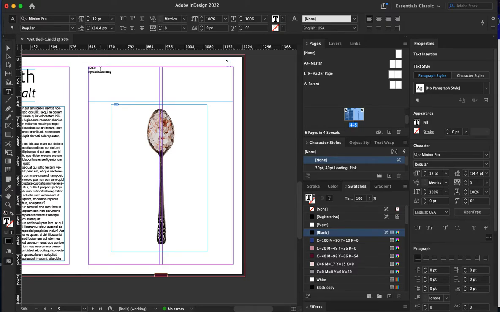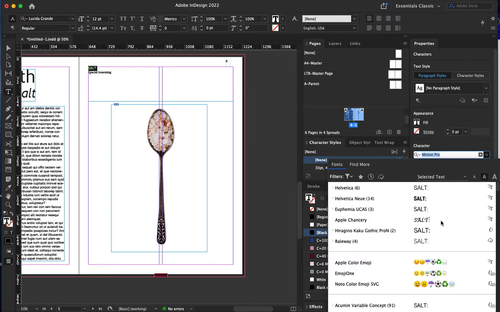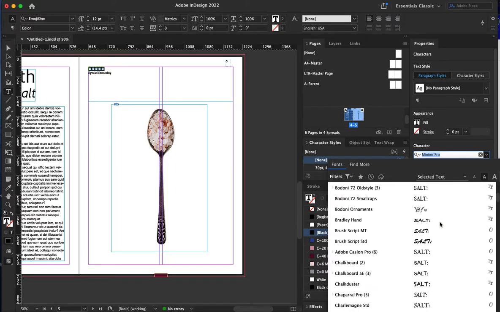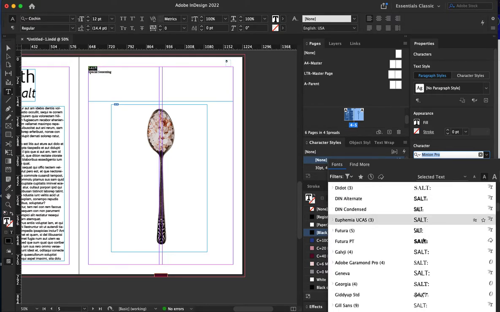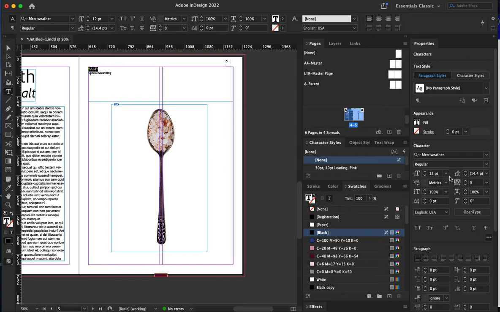Okay, so I'm going to change its qualities so we can make it look nicer, right? So I'm going to change my font here to something I know I wanted to use for this, right? I like that. I'll probably want to make it something like 48 or 60 points for that.